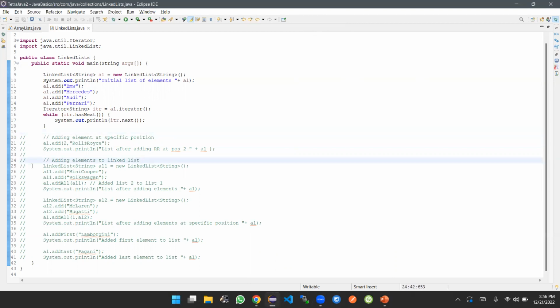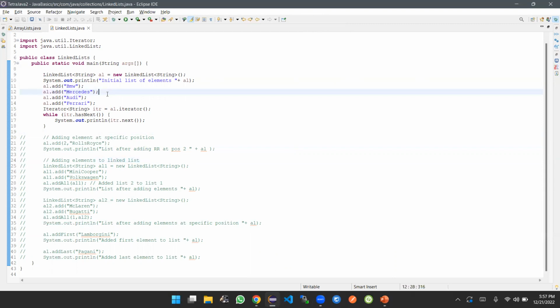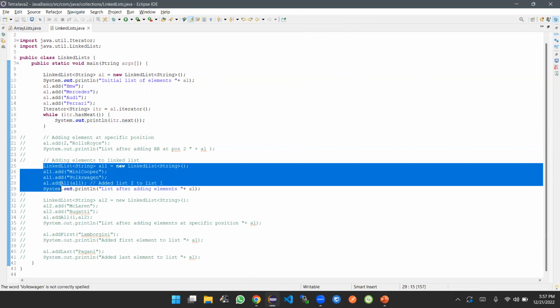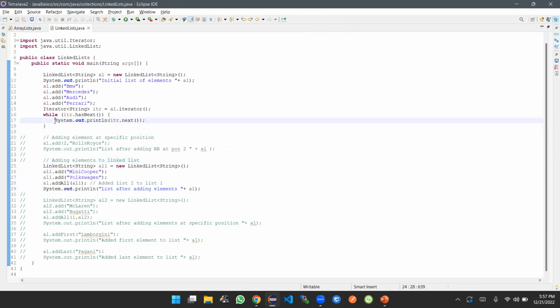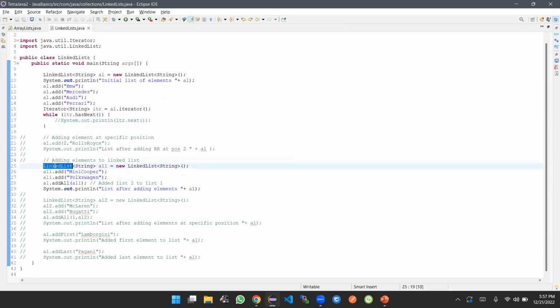So next is, now if you want to add an element to the list, you simply use the list object dot add, and you are adding some object here. Suppose you want to add a list to a list. What I'll do is I'll declare one more linked list called AL1, a new linked list, and in AL1 I'll add Mini Cooper, and in AL1 I'll add Volkswagen.